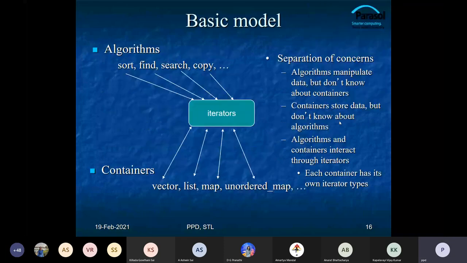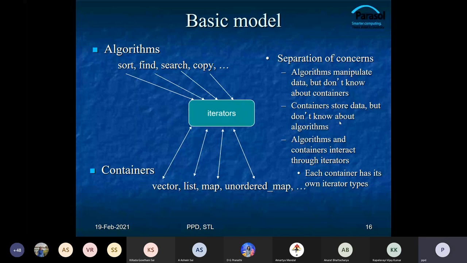on which STL works. If you look at this abstract generic level, then in any computation you have two kinds of things. On one side you have algorithms, and we are talking about common tasks. There are a number of common algorithms, like you want to sort, you need to find, you need to search, you need to copy, and so on. On the other side, you have containers which contain the data, which store the data. They can be stored as vector, as list, as map, and so on.